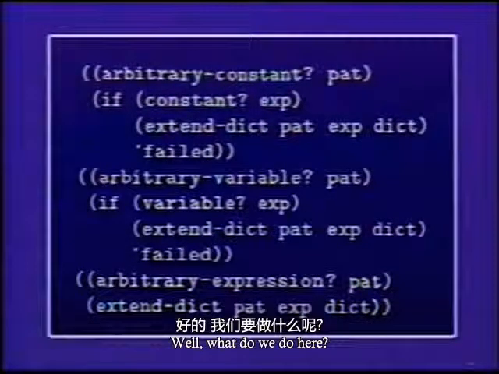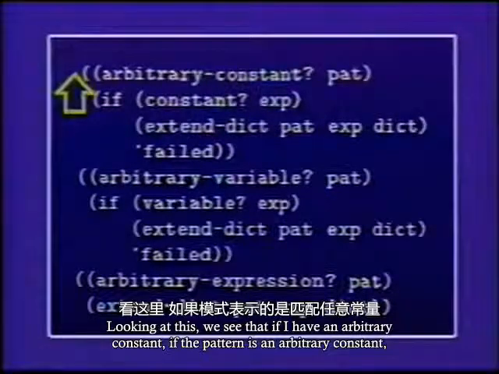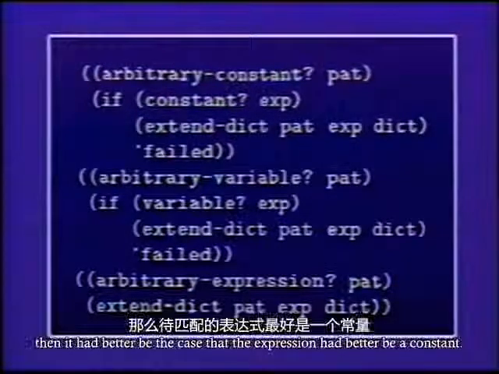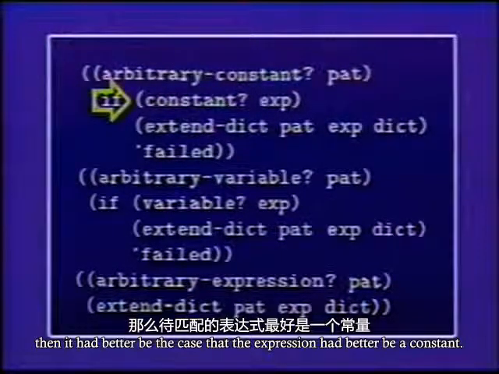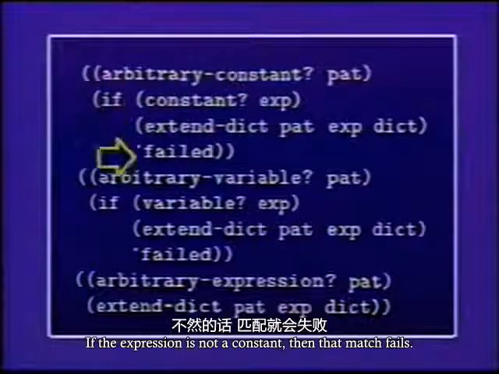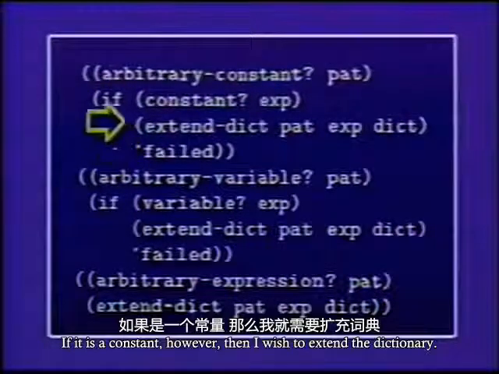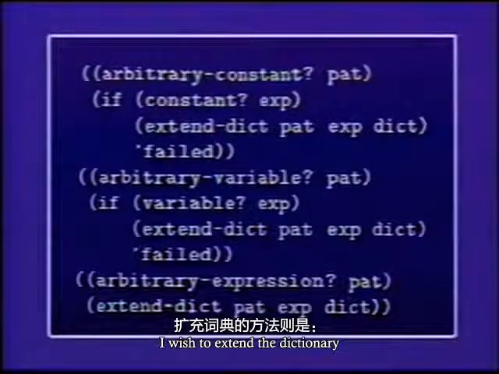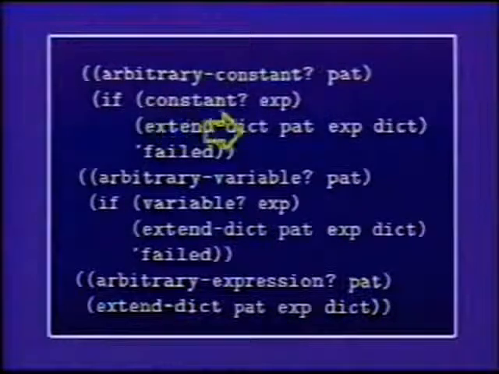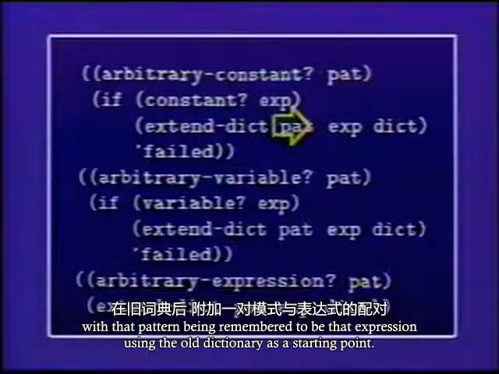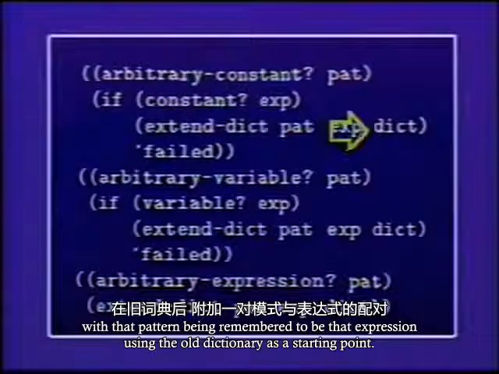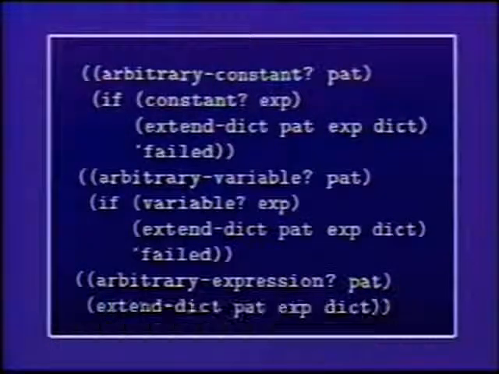Well, what do we do here? Looking at this, we see that if the pattern is an arbitrary constant, then the expression had better be a constant. If the expression is not a constant, then that match fails. If it is a constant, however, then I wish to extend the dictionary with that pattern being remembered to be that expression, using the old dictionary as a starting point.